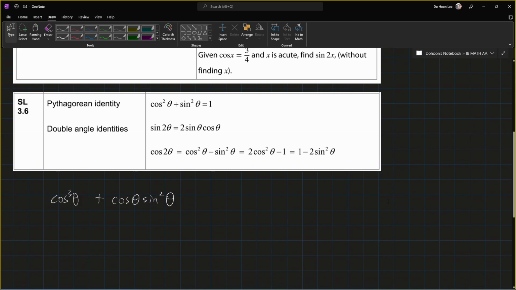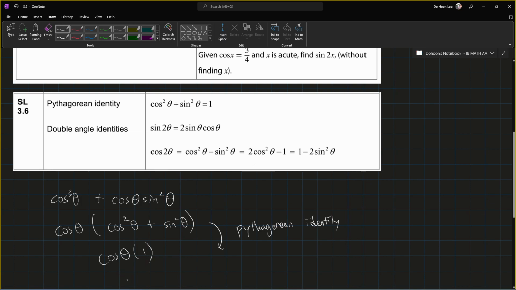Let's look at the example below. The goal is to simplify the expression. Well, the first thing is that there is a common factor in both terms, so let's take that out. Then, we know from the Pythagorean identity that the expression in the bracket can be expressed as 1. So over here, I'm going to say Pythagorean identity. Cos theta of 1. Now, we just get cos theta. When you're using the identity, it's a nice idea to write down the name of the identity. Okay? See how simple it looks now, right?